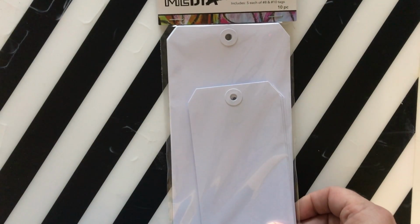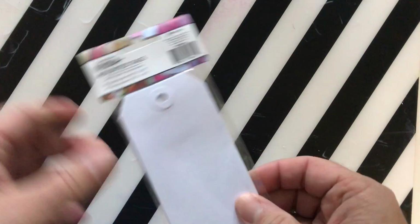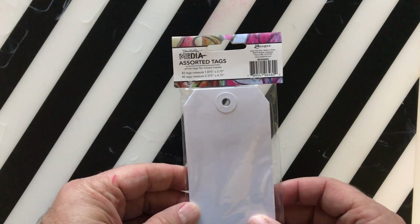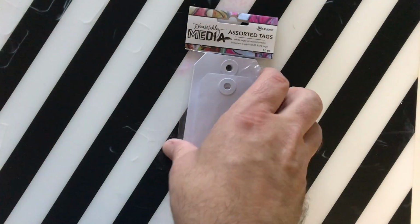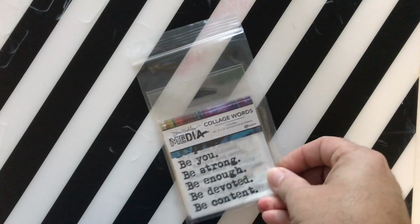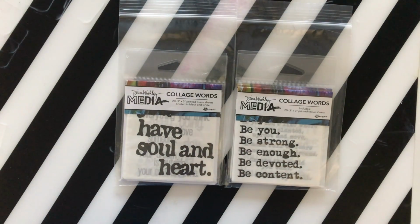Then we have some mixed media tags from Dina Wakely Media. This is a number 10 and number 8. Then we have smaller tags from Dina Wakely Mixed Media, assorted tags. And then we have some collage words from Dina Wakely. Have two different sets right there.